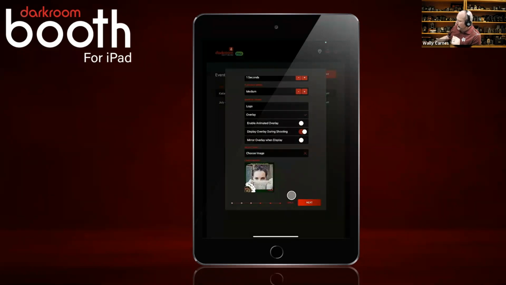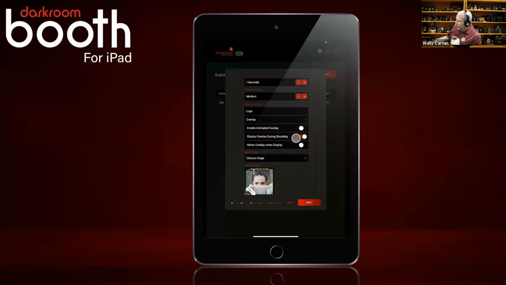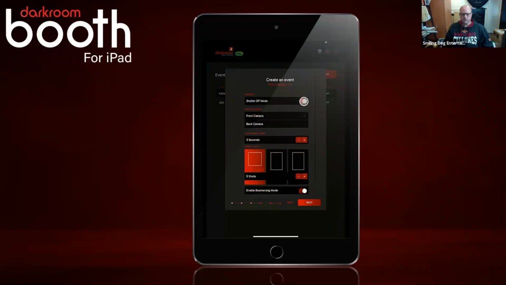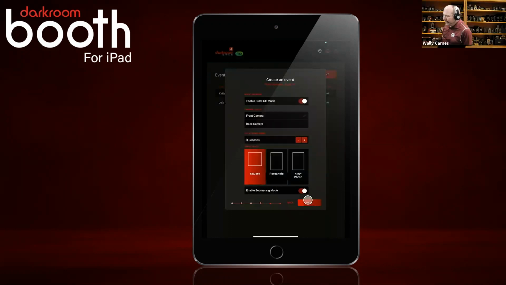Okay. Now, in this particular example, I'm not going to do a GIF. I'm just going to go right over to the burst. So here's how you'd set up a burst. Now, the big difference between a regular GIF and a burst is the regular GIF is taking 3 or 4 photos spaced, you know, several seconds apart. Okay, here's photo 1, here's photo 2, photo 3, etc. With the burst, it's taking as many as 15 photos really, really fast, almost like a video. So it just gives you a different effect. You can choose which one you prefer.